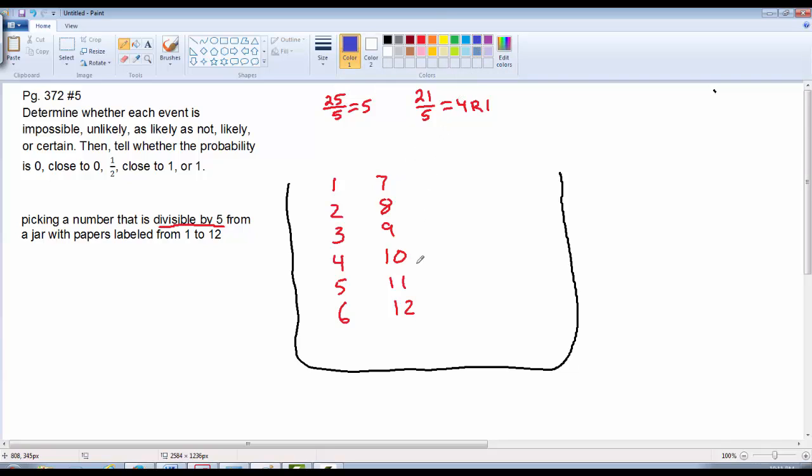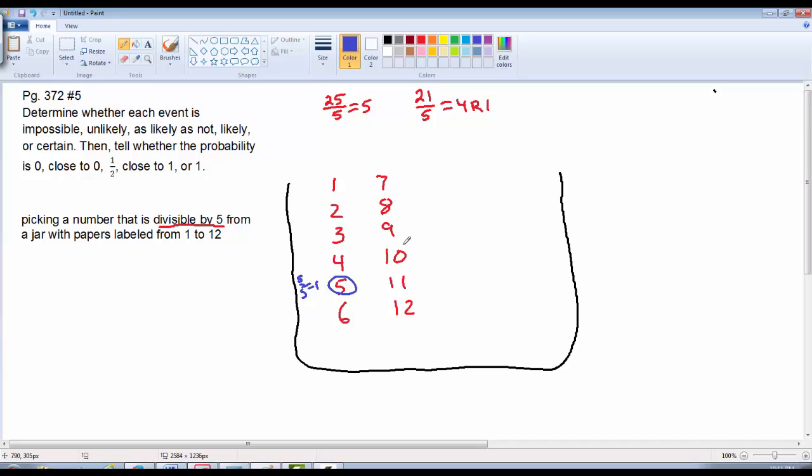In our list, we're going to go through and see what numbers are divisible by 5. Okay, so I start over here with 1. 1 you can't divide by 5. 2 can't divide by 5, and 3 also. 4 you cannot divide by 5. If you look at the 5, 5 you can divide by 5. 5 divided by 5 is 1, so you get a nice little whole number. That's good. 6 you can't divide by 5 because you'd have a remainder. 7, same thing. 8, same thing. 9, same thing. You can't divide that by 5.